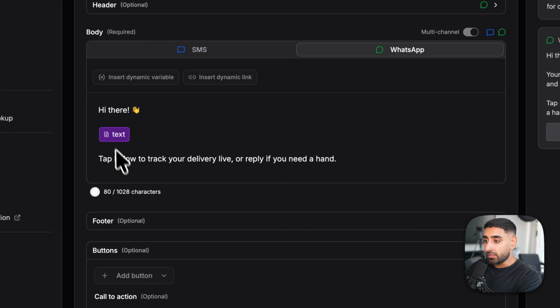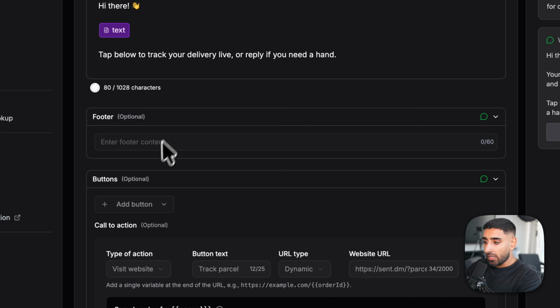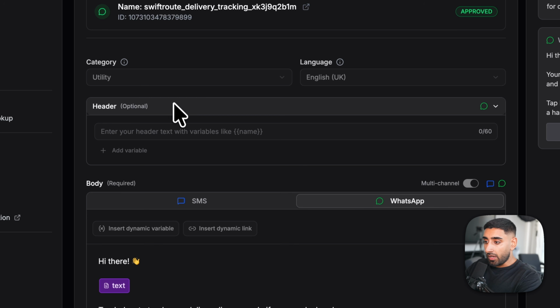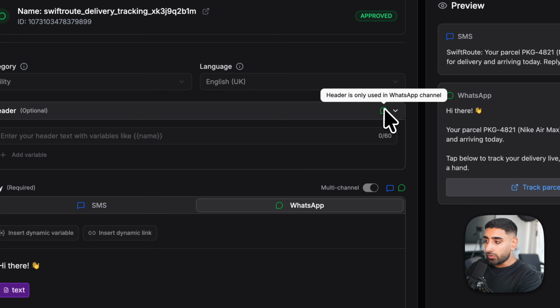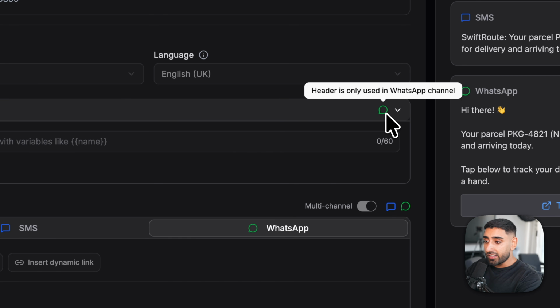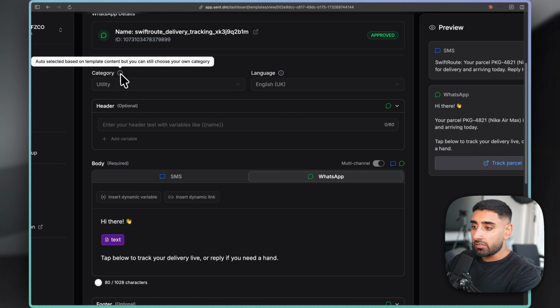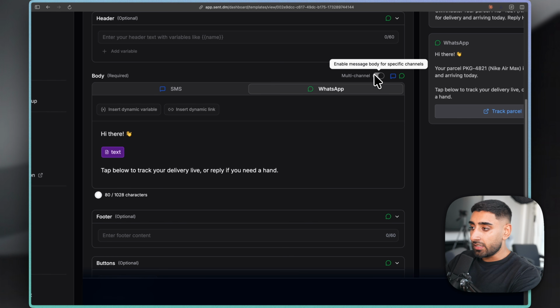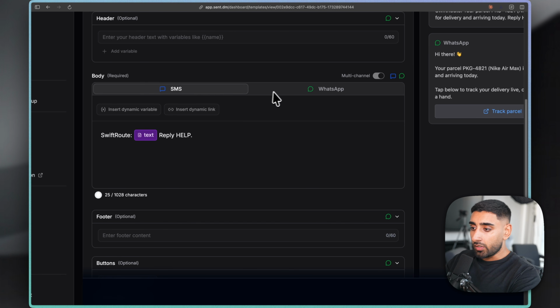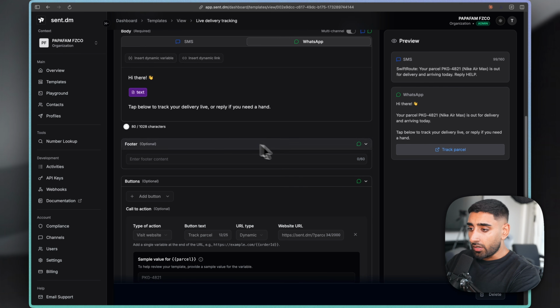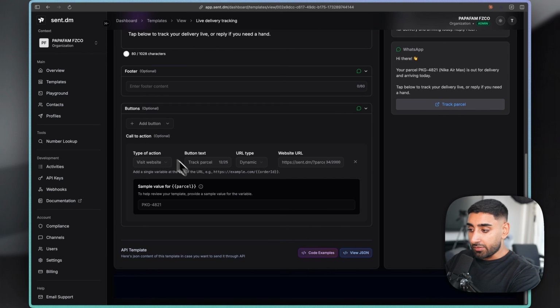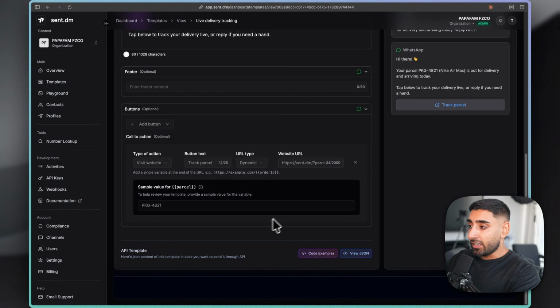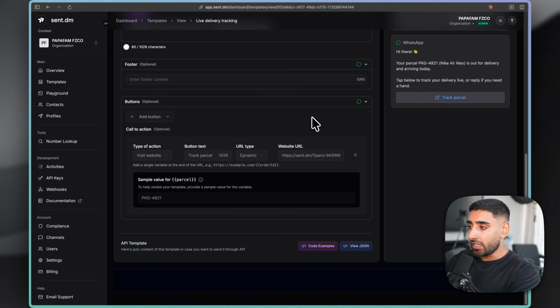So when you go ahead and design a template, you can actually customize this as much as you want. So you can see that we have a footer here, we have buttons, we can also do headers as well, right? And it shows you what channel that will appear on if you go ahead and customize it. So it's very, very easy, guys. You just need to go ahead and select a category. So this could be like marketing, utility, and so forth. And then you can go ahead and customize it. And in this case, I've made it multi-channel, right? You can preview how each one will look, and then you can go ahead and carry on. So this is really nice because you don't have to mess around with different settings for different things. It's just one nice clean dashboard to handle everything.